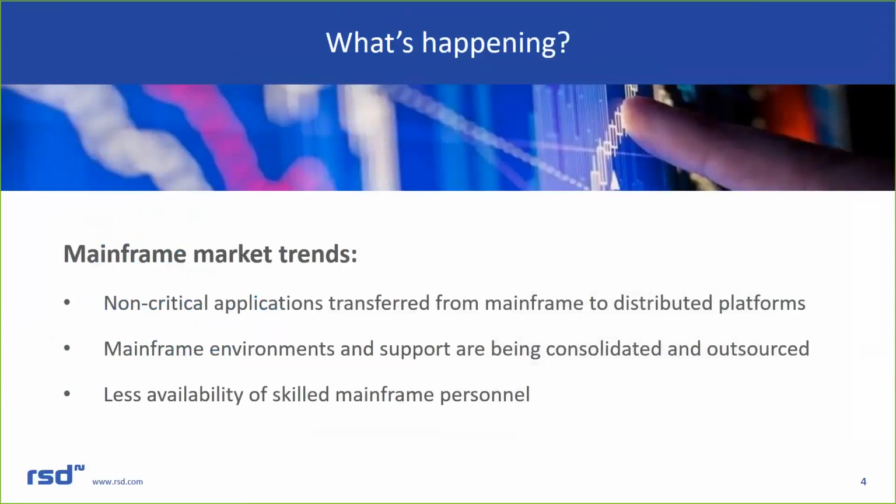Some of the market trends have to do with infrastructure itself and also the actual support of the various platforms. What we find across organizations is that non-critical applications, and sometimes even more critical applications, are being transferred from the mainframe to distributed platforms. What is interesting about some of those trends, we see this going back and forth, is when you have conversations and ask, how did you make the decision on what to move? And how did this align with your overall business strategy?